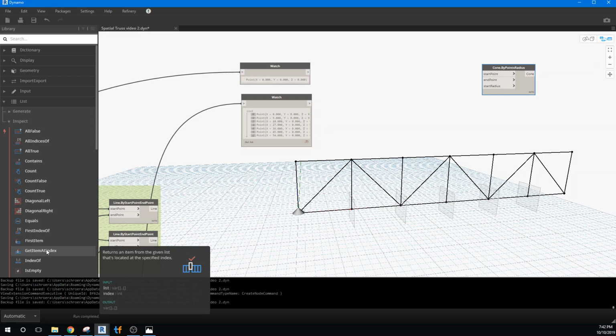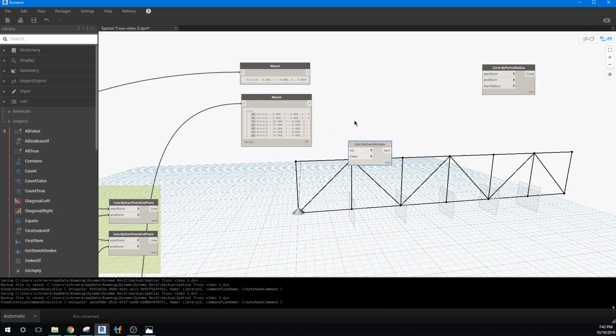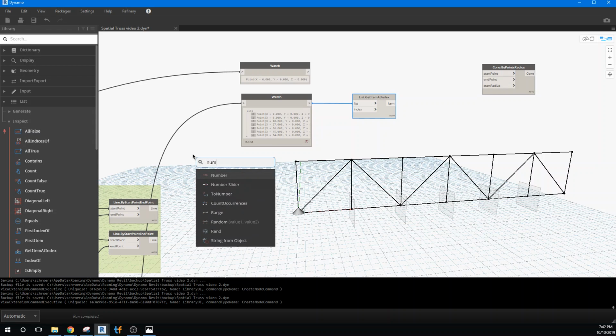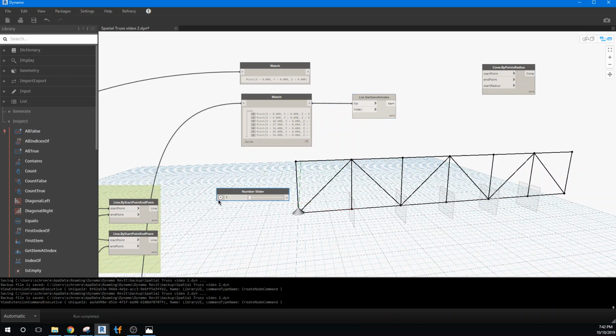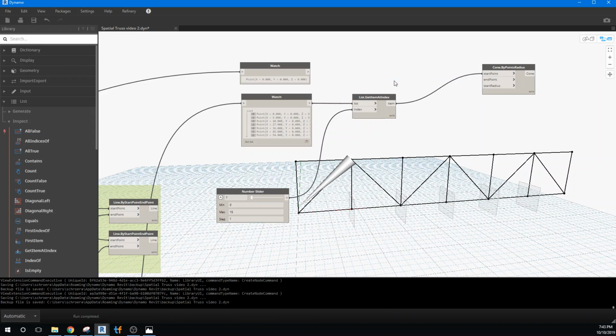So we'll use that, and I'll select it, and feed that list into here. Nothing will come out yet because we haven't told it what index we want to select from. So I'm going to use a number slider, and we'll set this up so that it falls on solid increments, and make sure it doesn't have too many divisions. We'll feed that in and make that our start point. Unfortunately, that's going to be on an angle because the end point needs to be just an offset from the other one.